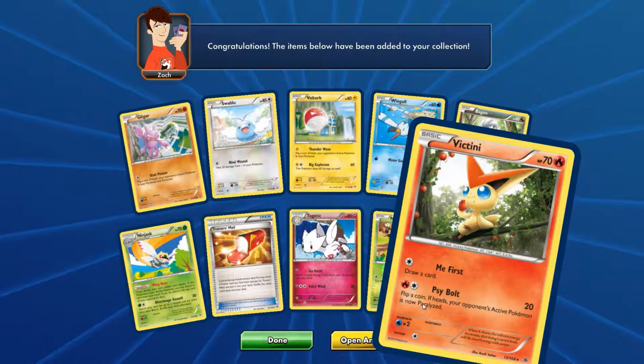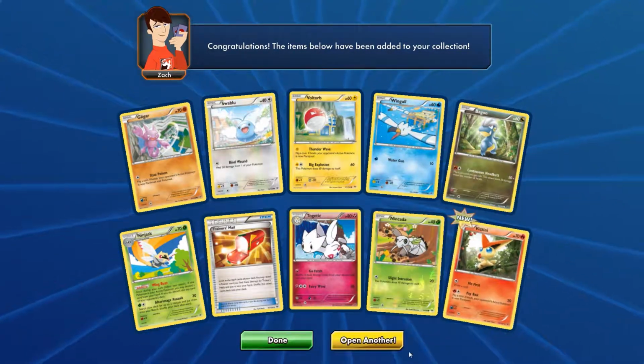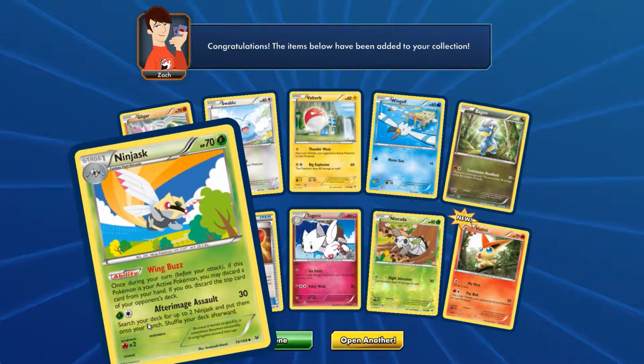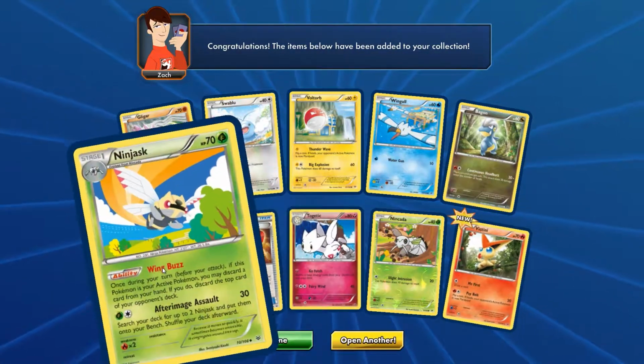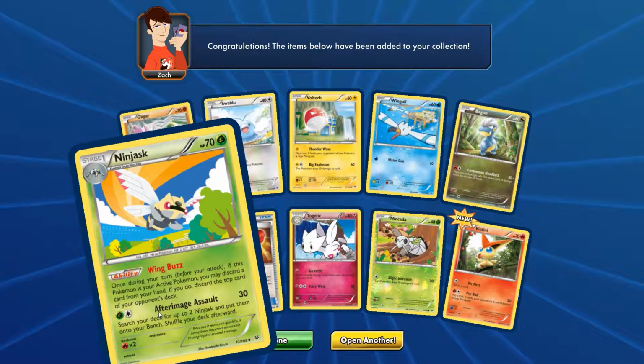Card draw is always good. Flip a coin. If it heads, your opponent's active Pokemon is now paralyzed. Yeah. Okie dokie. He's okay. Not really, but come on, he's cute. I guess we'll give him that. Ninjask, Wing Buzz, After Image Assault. He's uncommon.